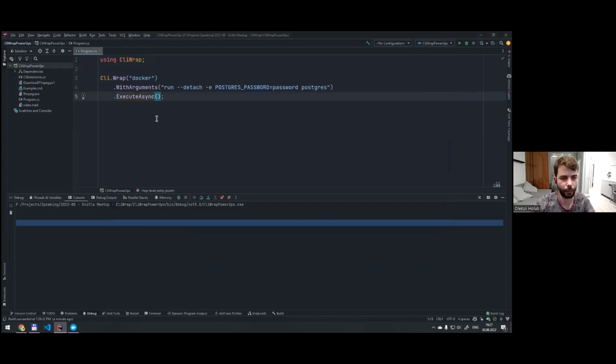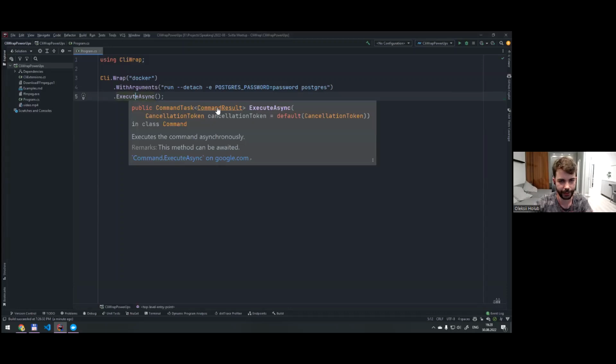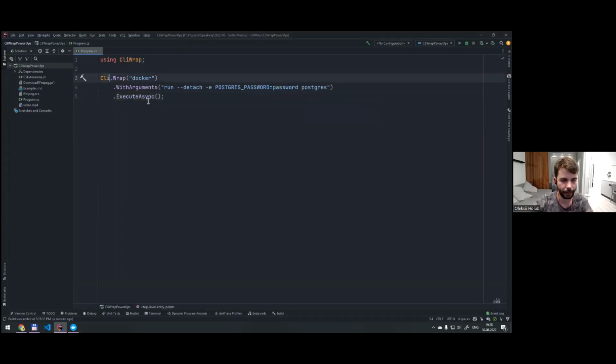One other thing I wanted to mention is the different execution states. I did say that there is the command task and the command result. So far, we have seen the command, which is the thing that we're configuring when we're using those methods. And then we also have the command result, which we get when we wait for the command task. But we can also use the command task itself. Instead of dealing with this, we can get the task from execute async, and that provides us with the command task I mentioned earlier.